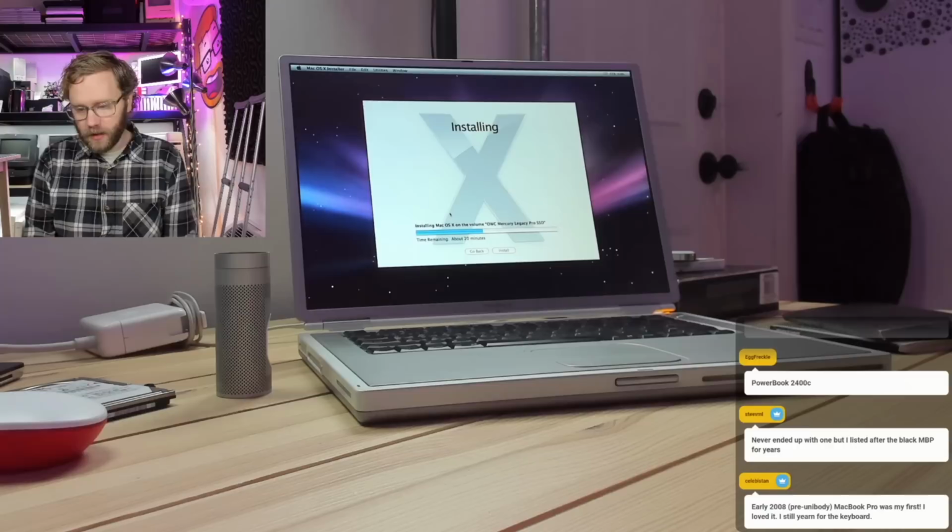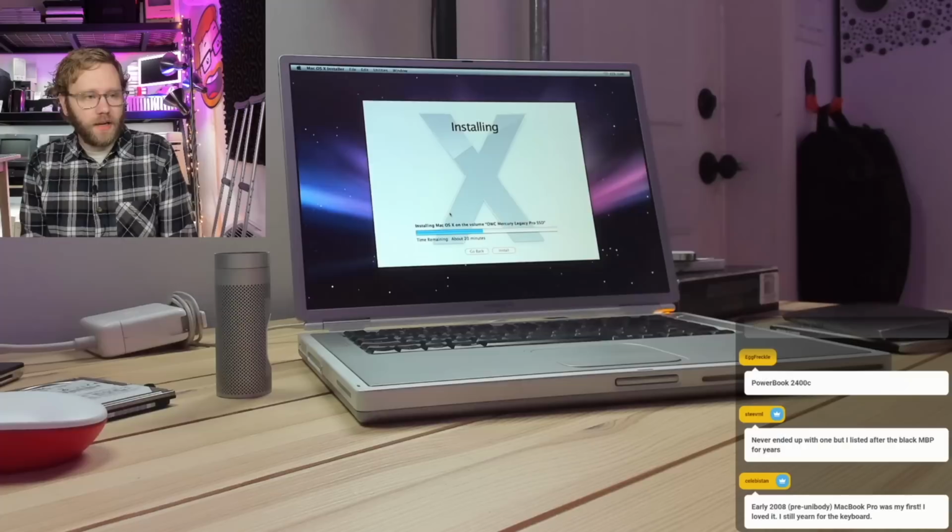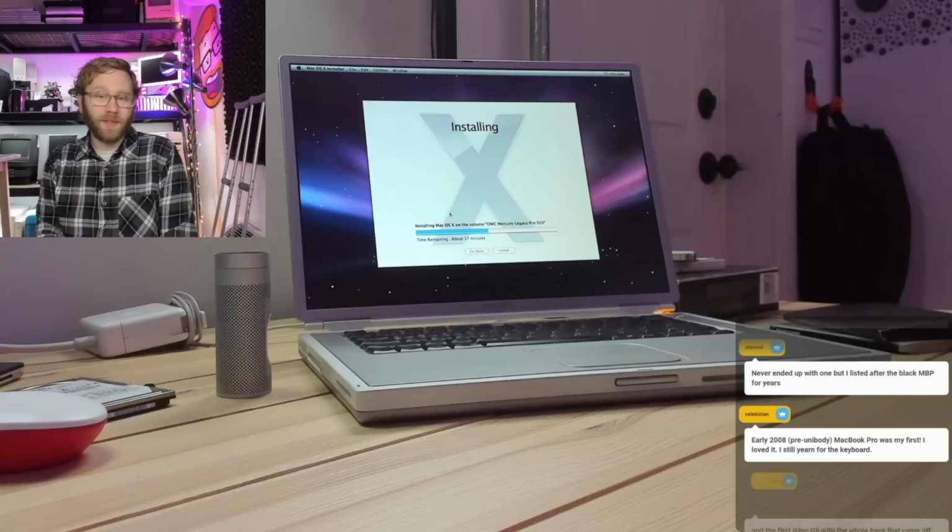Yeah, black MacBook. Pre-unibody MacBook Pro was great too. They were very similar to the aluminum PowerBook, but it was a great design. It really was.